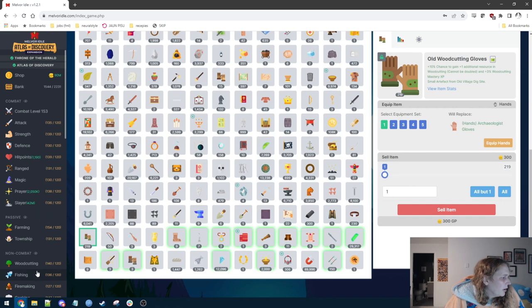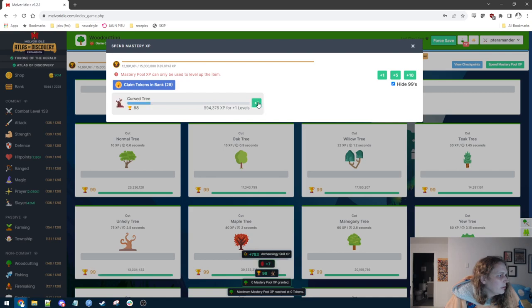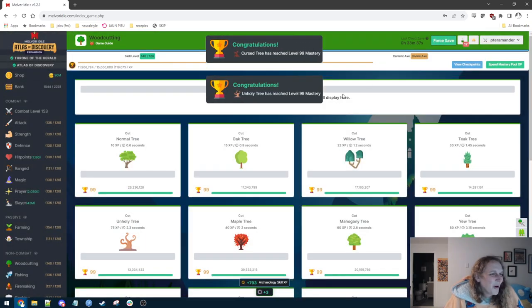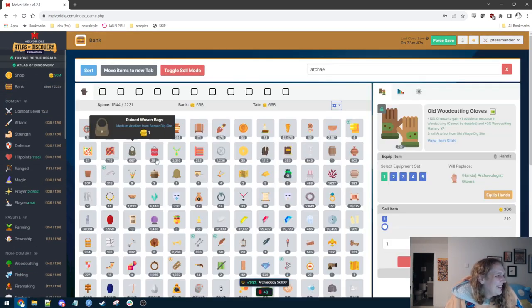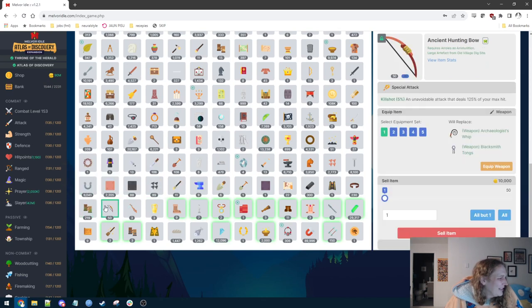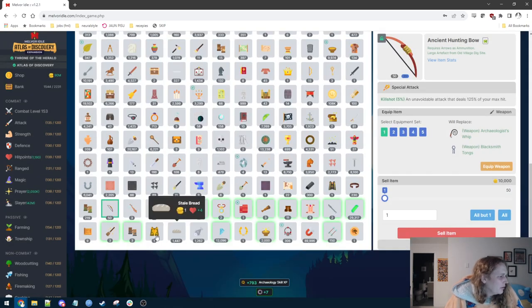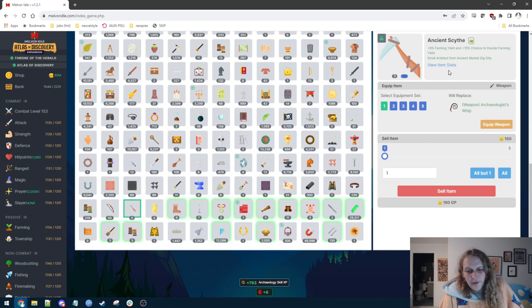But I think we're already done woodcutting yet again. Oh no, we gotta... Oh, actually... Okay, not anymore. Okay, we are done woodcutting. I don't know why I hadn't done that before. Anyways. This is kind of cool. It's relatively strong, not crazy strong. This I saw briefly when I was just kind of checking out stuff as I got it.